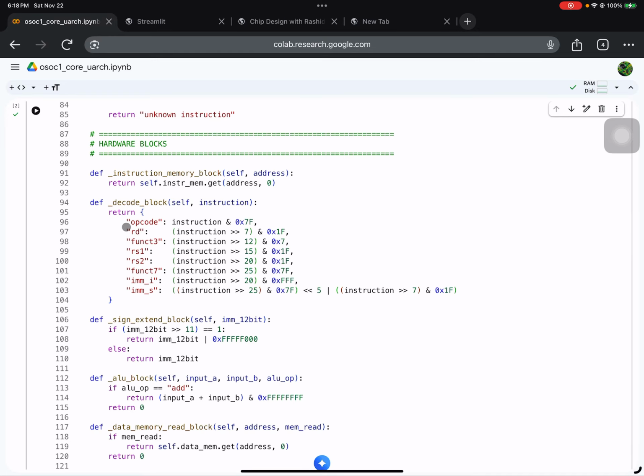And the hardware blocks, so you look at it, instruction memory block, I created a memory. Okay, an address comes in. Right now we're not writing anything to it. This instruction memory, the moment an address comes in, the value goes out. And this instruction memory dictionary was already written. And decode block, right? Decode is you give it all these values, it returns this. It gets the instruction, right? And it returns all these.